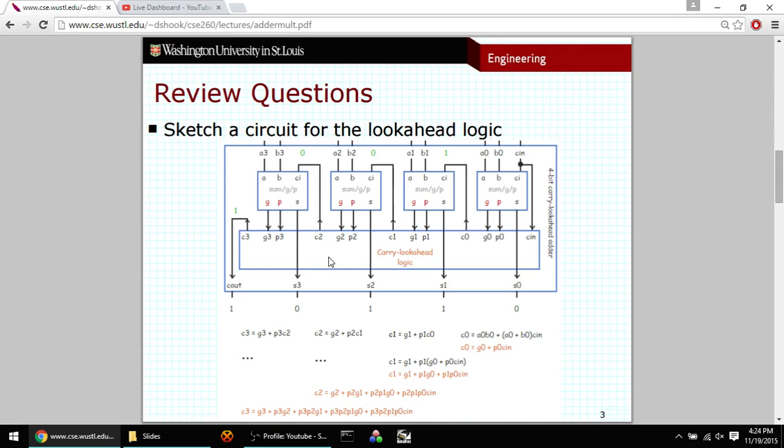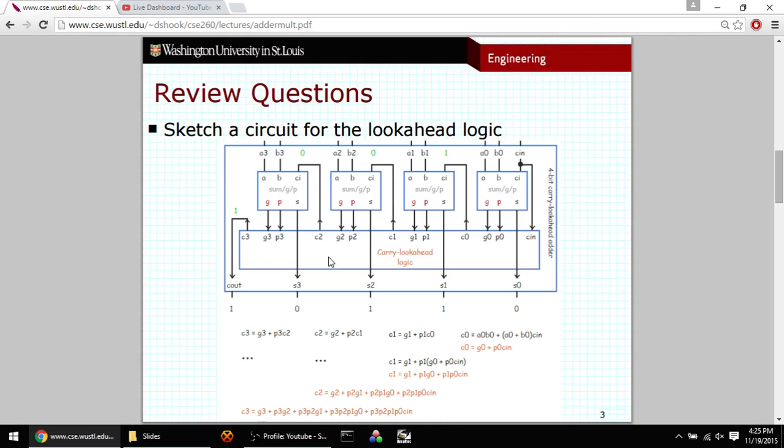The nice thing is, for me, I can compute G1 and P1 very quickly. It's a single gate in each case. So I can compute these values very, very fast. They don't depend on the carry in bit at all. They just count for A and B. Consider the case where P1 is 0, for example. Just immediately then, those two are gone. They don't matter anymore, right? These two terms just disappear if P1 is 0. Automatic, right? So here's the expression for C1.